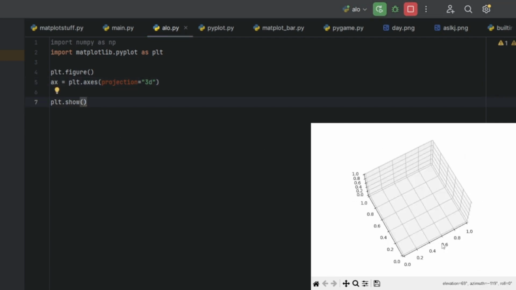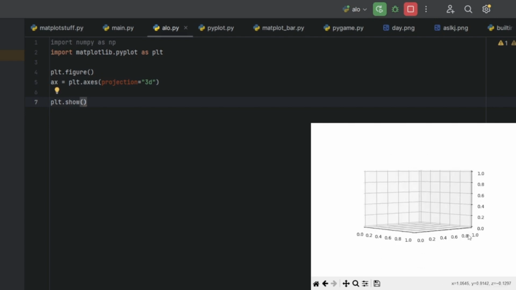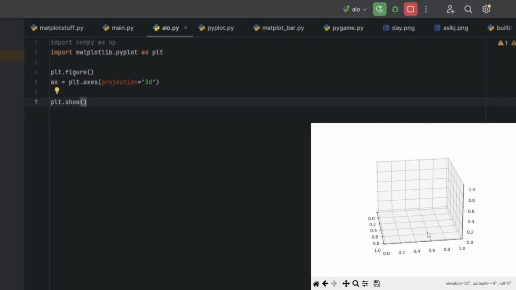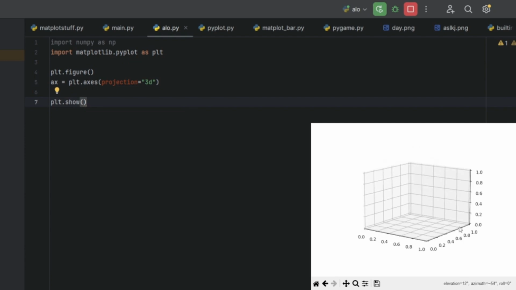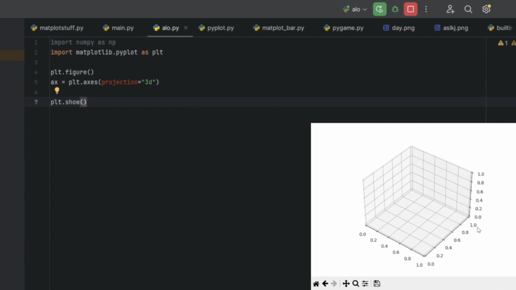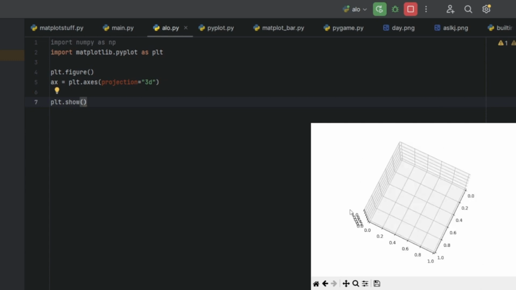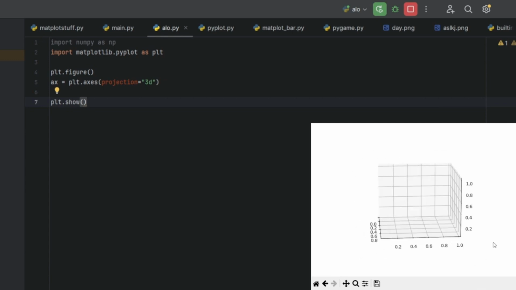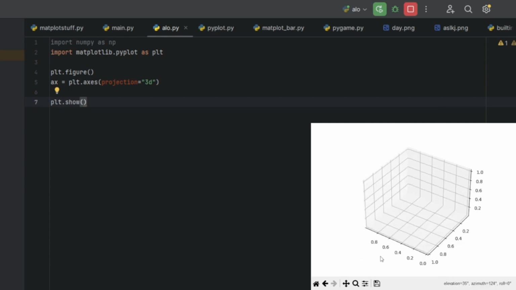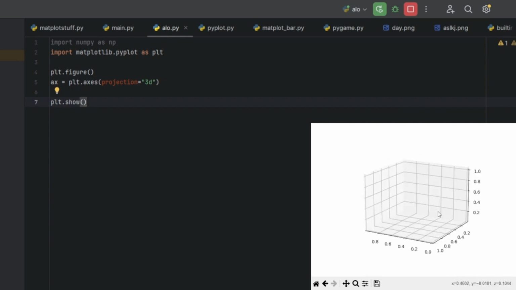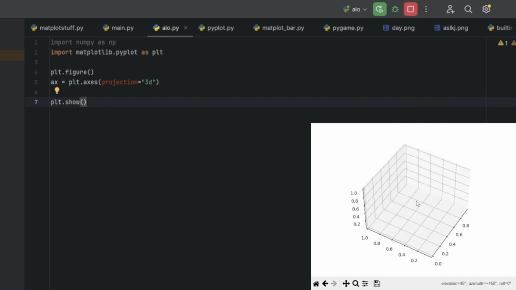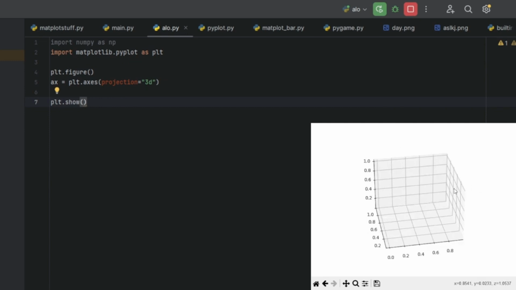Now I got a figure. I got a three-dimensional coordinate system, which shows us coordinates from 0 to 1.0 in 0.2 steps. Kind of cool. We can spin it a little bit if we are bored, but that's not our goal for today, even if it is much fun if you're really bored.